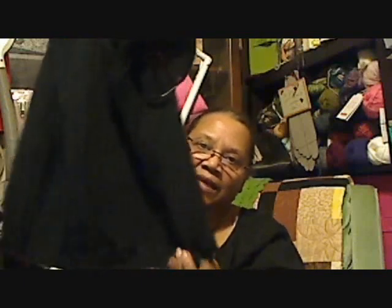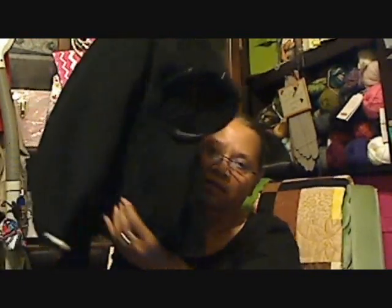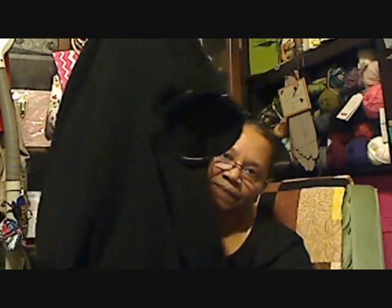Excuse me, it's knitted top down, so I have the ribbing in for the neckline. I've already separated, as you can see, they're on holders, well, the one is, for the sleeve, and then I have this much of the body done.